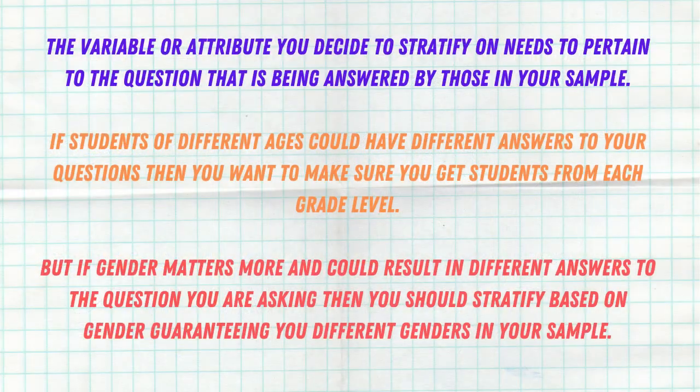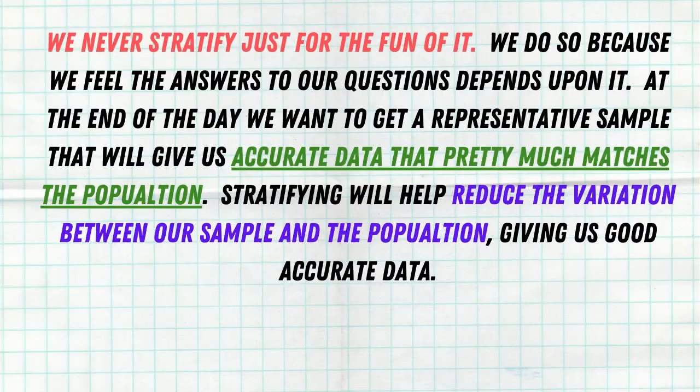Or maybe you think gender matters most. Maybe you're going to ask some type of political question and you think that boys and girls are going to respond very differently and you want to make sure you get a nice representation of boys and girls. So you stratify based on boys and girls, create your strata, pick out 20 girls at random, pick out 20 boys at random, boom, you got a nice sample. So again, how do you stratify? It's based on a characteristic of your survey, of your study that you think matters and you want to get the representation. That way you get a really good sample.